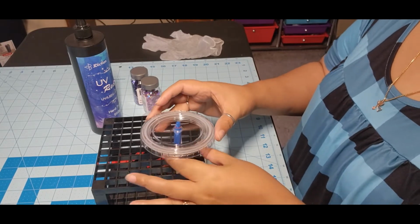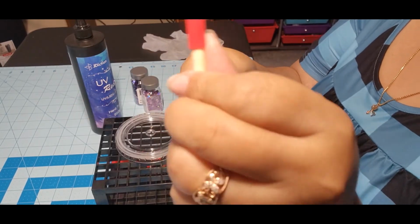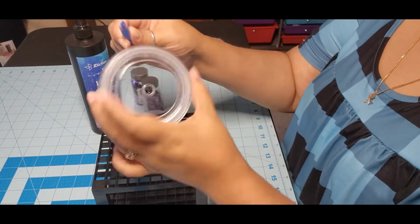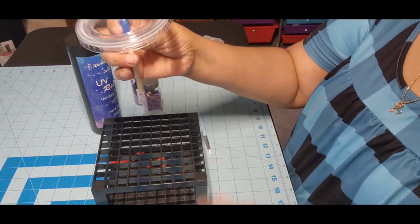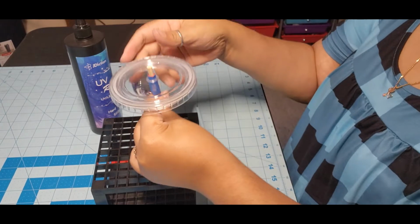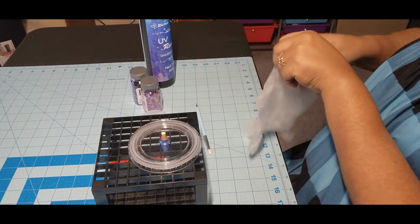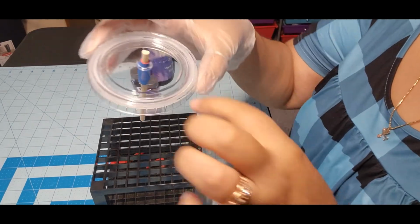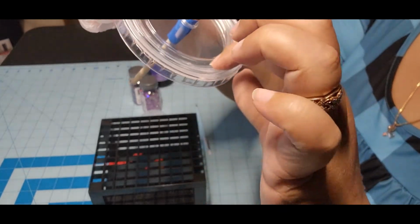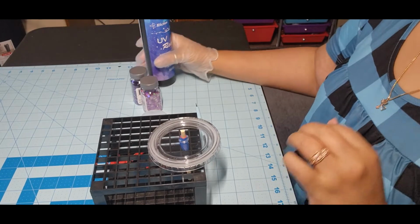It's time to work on our lid. So what I've done is I've taken a dowel rod that has a little silicone piece in it, something like this, and I've just wrapped it in painter's tape so that it will fit snugly in my cup here, like so. And then I have a nice little handle so that I can work with it. Just going to place it in my rack, and I'm going to actually use UV resin. So I'm going to put my gloves on, and this lid has this little groove here. So I'm going to first use just some clear UV resin in that little groove, just so I can make a flat surface to apply my glitter to.